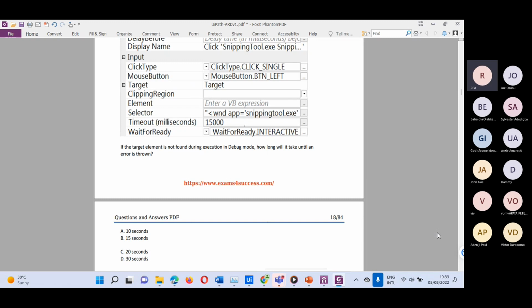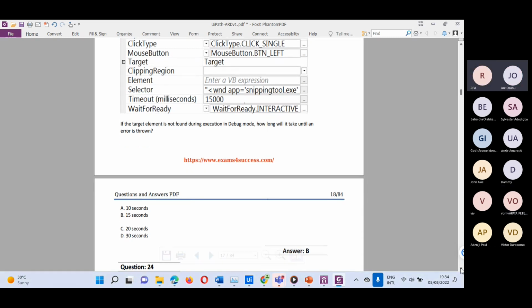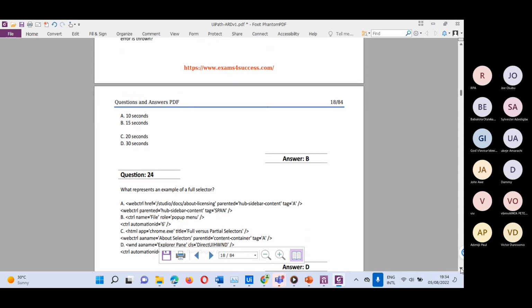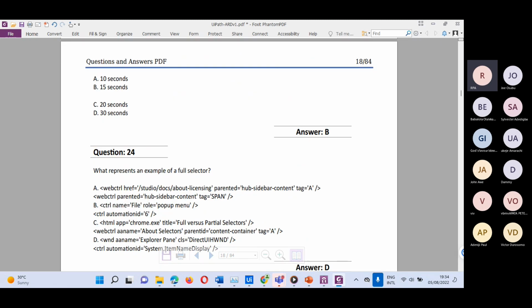So the settings in the activity is going to take precedence over whatever we have. The activity settings. That's okay. So we have 15 seconds. I think this is right. Okay, let's look at this zone.